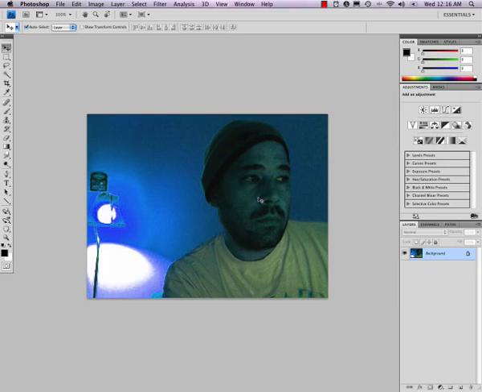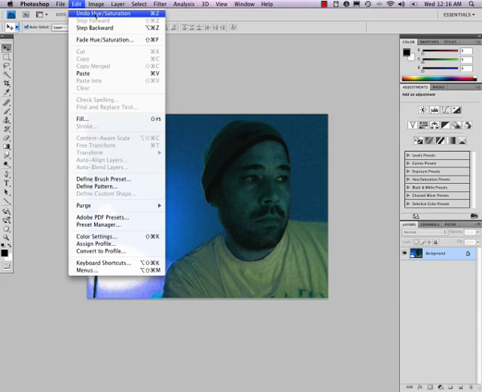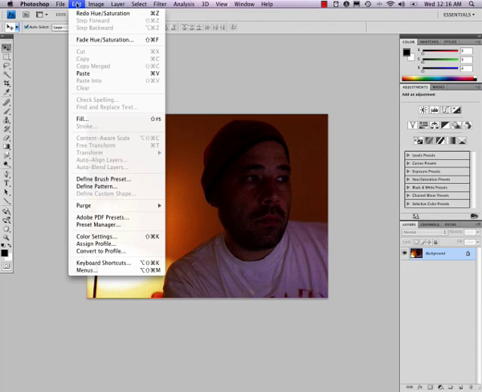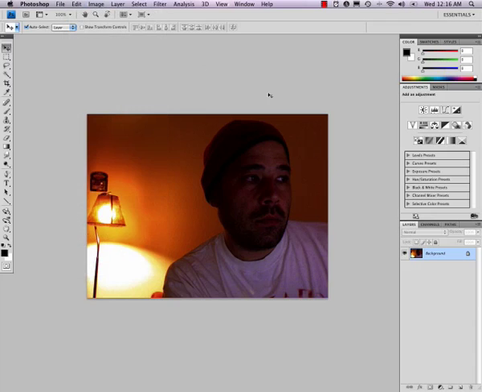Now, before I go any further, what I want to show you guys is a very important technique that will save you a lot of time and grief down the road. It's called the Undo button. Edit, Undo. And if it doesn't work like it just did for me, keep doing this. You want to keep stepping backwards right here. It's grayed out for me because I only have one step. Just keep hitting step backwards until you get back to your original image.